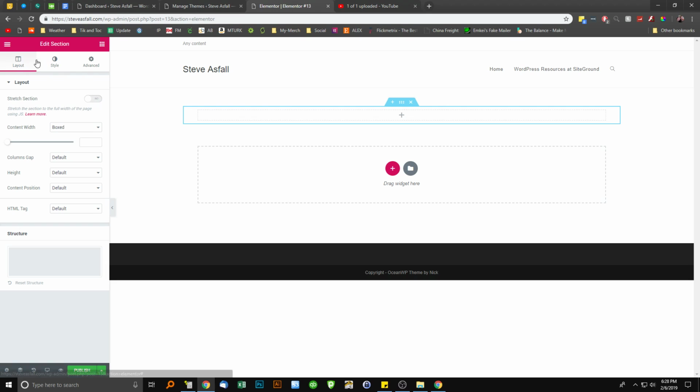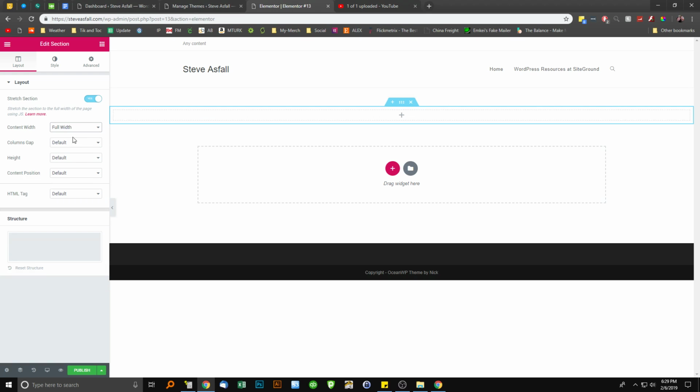It takes me into layout style and advanced for this section, which is this blue thing right there. And I'm going to say stretch section. That'll take the bounds of the section all the way out. There's still a content width, which is this initial column here. I could say that's full width also, and it will make the column to the bounds. Have a look at how that's different there. There's the bounds of the column. So it gives you already a distinction between the section and the content.